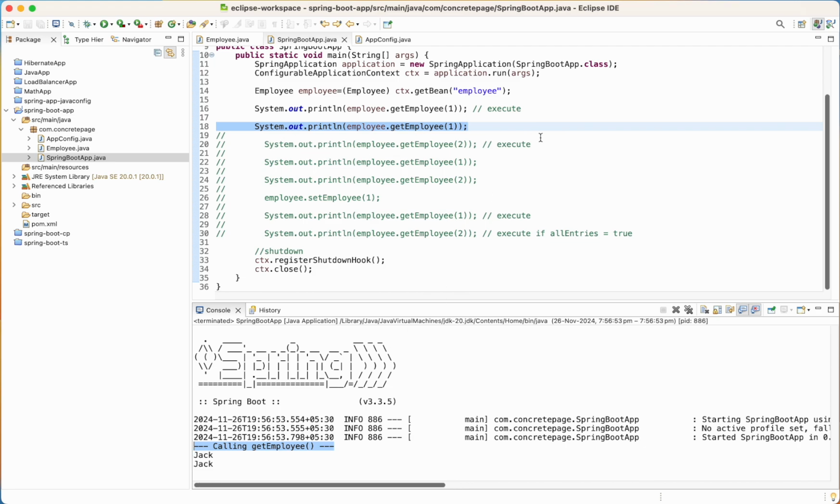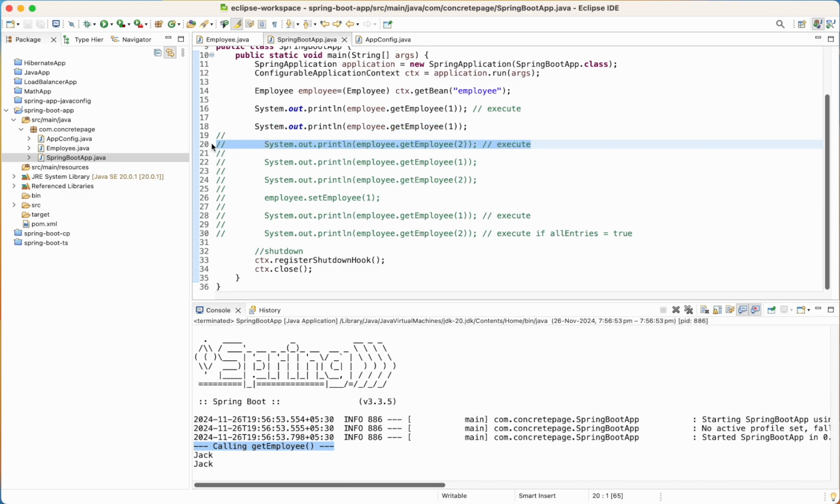If I change the id, suppose I pass the parameter 2, then what will happen is that the response for 2 has not been cached yet, so the method will execute.